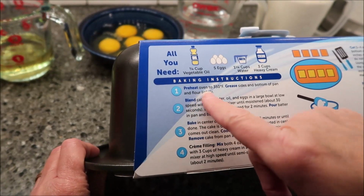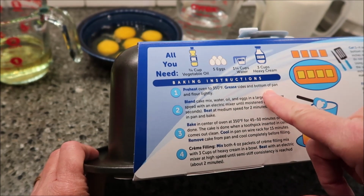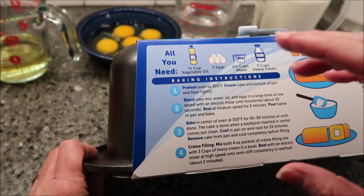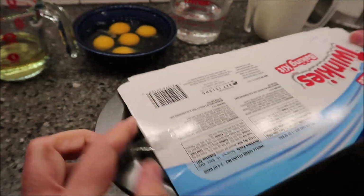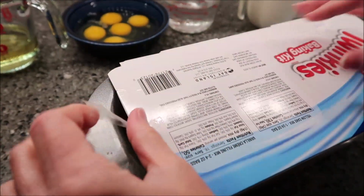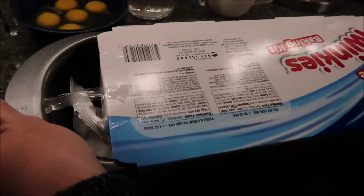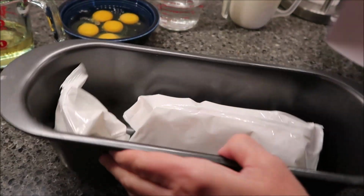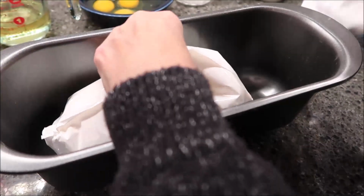So you want to preheat your oven to 350 degrees, grease sides and bottom of pan, and flour lightly. I'm going to open this. And I'm really shocked that it did not tell you to wash the pan. Because they usually make sure they put a warning on there. Yes, most of the time it will say wash the pan, because I'm going to wash this pan. Somebody could have very easily put their fingers down in here or whatever.